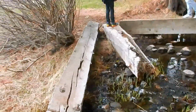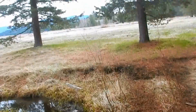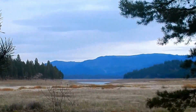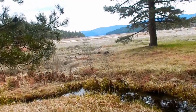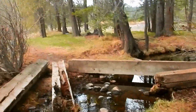Look, they got some wood ties. These look like railroad ties that cross the stream. I'm going to tell you people, here's my shortcut. Watch, you ready? Oh, look how low the Stampede Reservoir is. Oh, man. That Stampede Reservoir was huge, and it's just trickling now. I mean, low. It's 50 feet below normal levels due to drought.